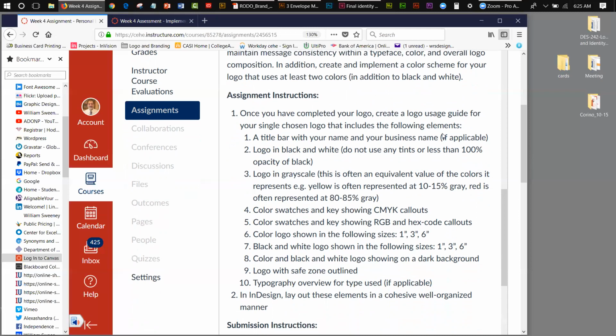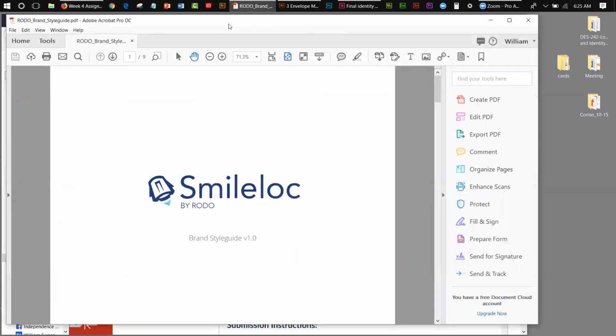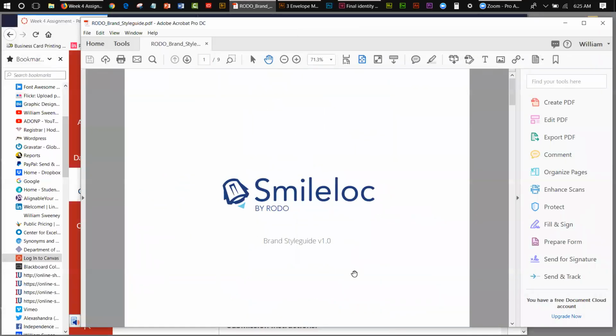And if you remember correctly, I sent you the Roto branding manual, brand style guide, and as a matter of fact, it's right here. I gave you this because I wanted you to have something to shoot for. I thought this would be a good way of giving you an idea of what you're going to do to create something.